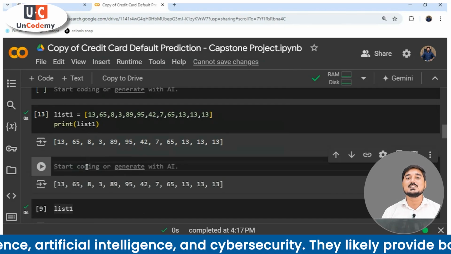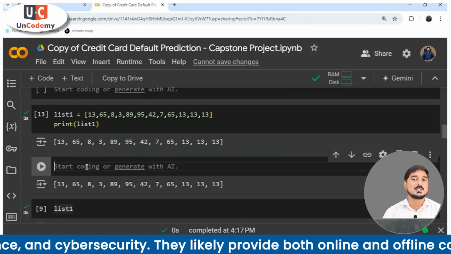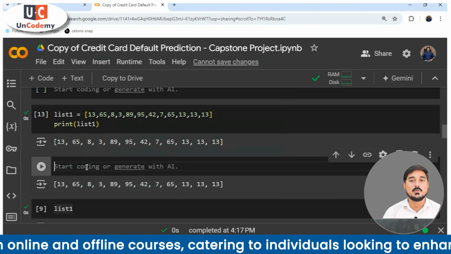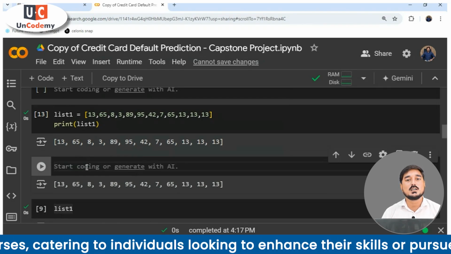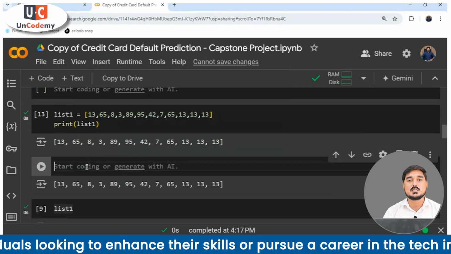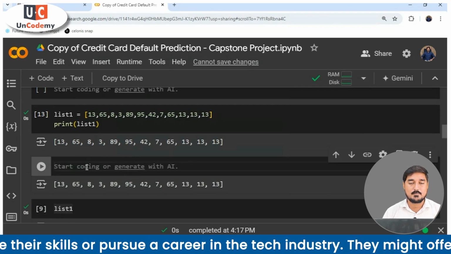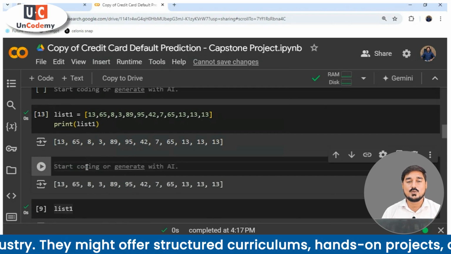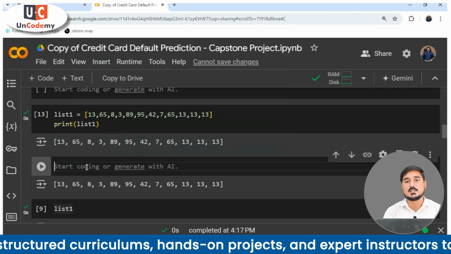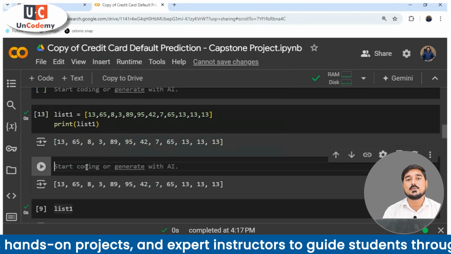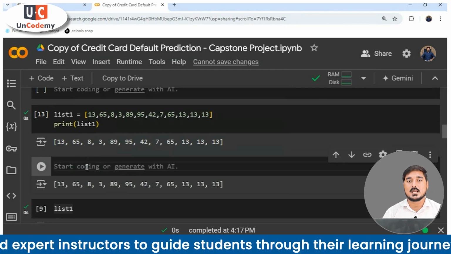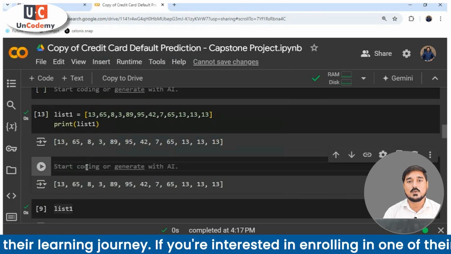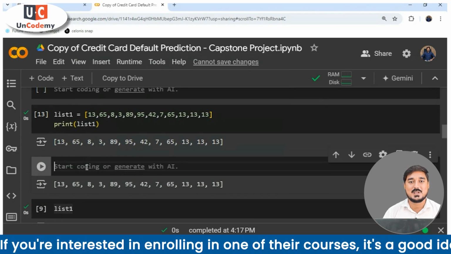So guys, in the third series of list operations, which is part of Python for data science, in this particular video we are going to learn about other basic list operations that we have not touched so far. The very first thing I would like to mention is the dot copy function. So far we have learned about the other basic operations of list, but now when we speak of the dot copy function, what exactly does it do and why exactly do we use it? Without wasting any further time, let's dive deep into it.